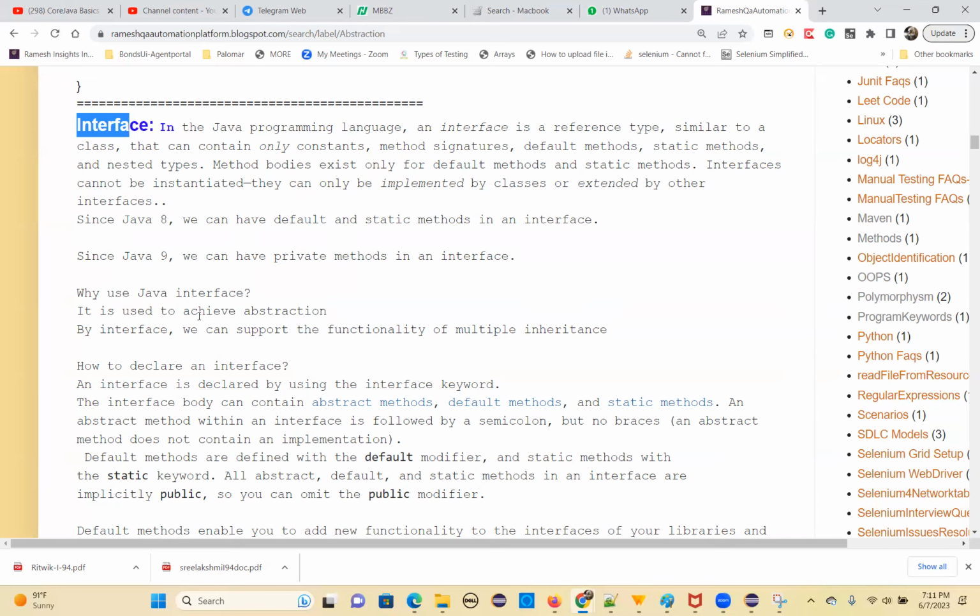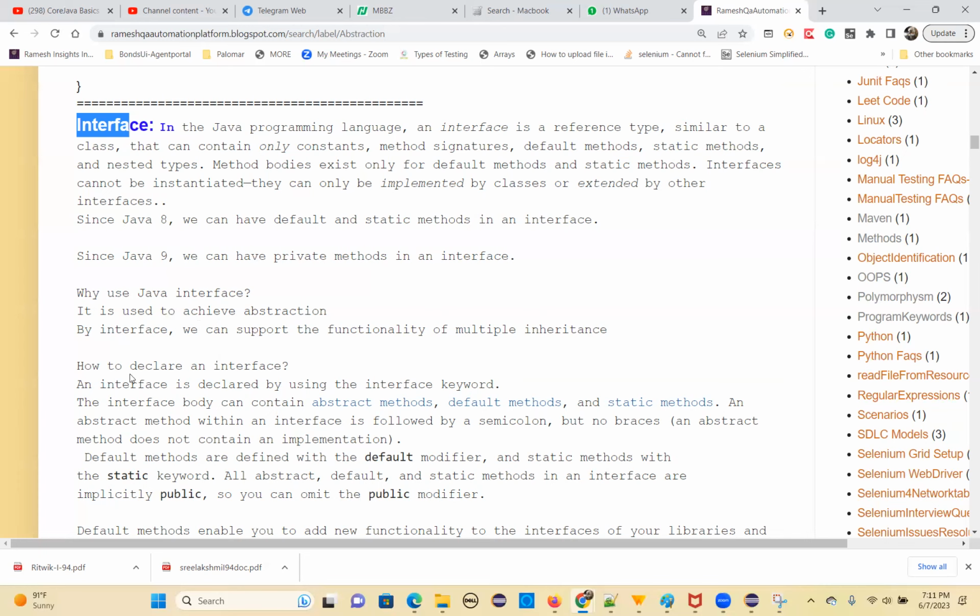That's what happened in the Selenium WebDriver implementation. I'm giving here a replication of the code I'm writing, which is implemented the same way in the WebDriver case. That's why I'm telling you this is a very crucial topic. Also from an interview point of view, people will ask this question: what is the difference between abstract class and interface? It's one of the commonly asked interview questions. So focus more on this topic.